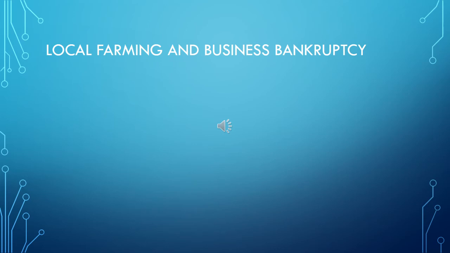Local farming and business bankruptcy. An example of this phenomenon is the US Food for Peace program that was created in 1954 to help the administration get rid of embarrassingly large farm surpluses. In the 1950s and 60s, massive US wheat dumping in India disrupted that country's agricultural market and helped bankrupt thousands of Indian farmers.